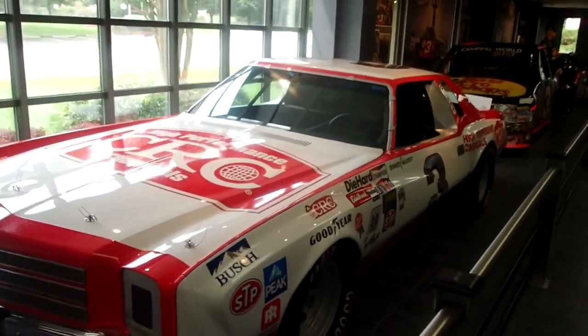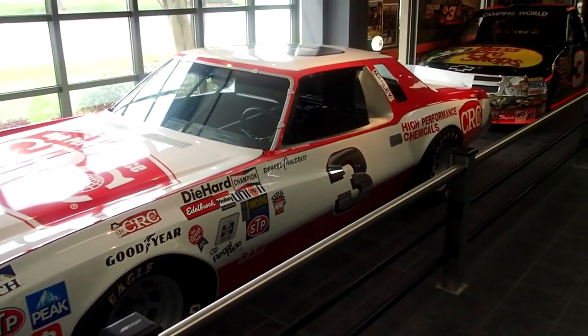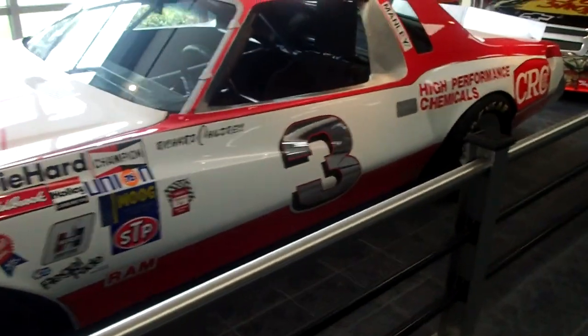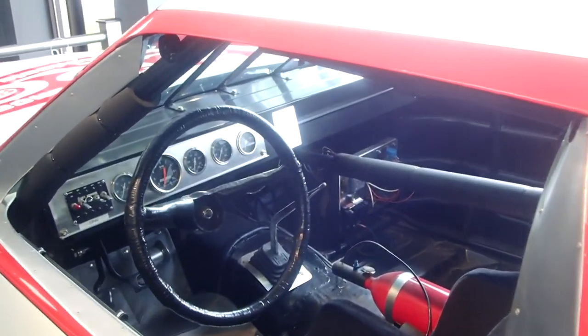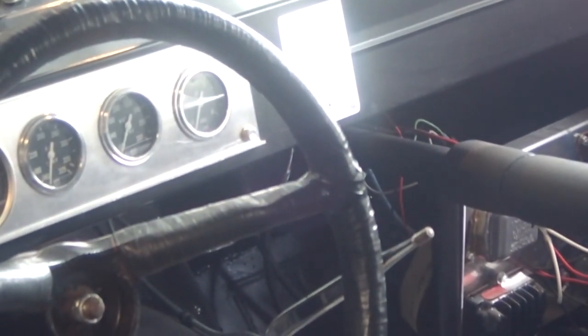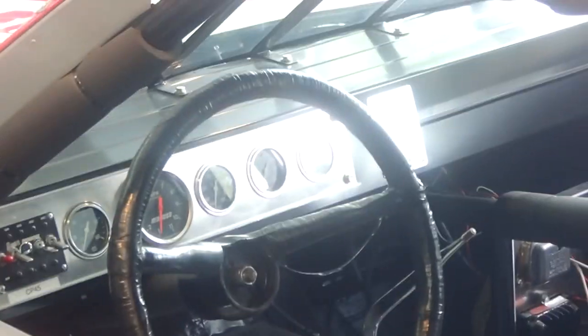This is the sort of thing that makes you want to get yourself an old Monte Carlo and just fix it up — it's doable. This was apparently Richard's car back when he was racing. I wonder what the sign says inside — it says gas, numbered one to five: gas, oil, water, laps, tires. Okay, why in that order? Wouldn't tires be fourth at least? You get your gas, your oil, your water, then get tires, then do laps. I don't know.